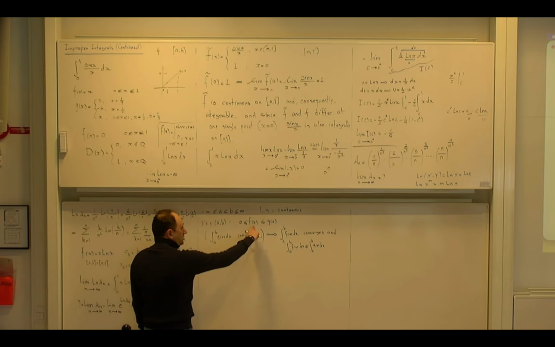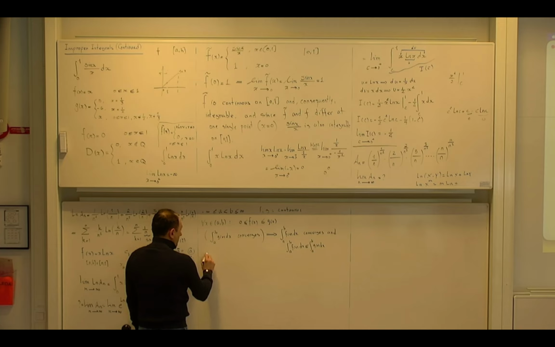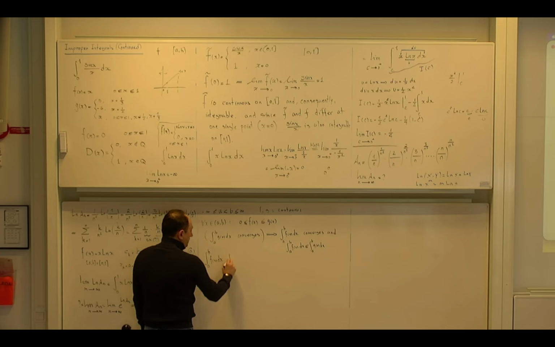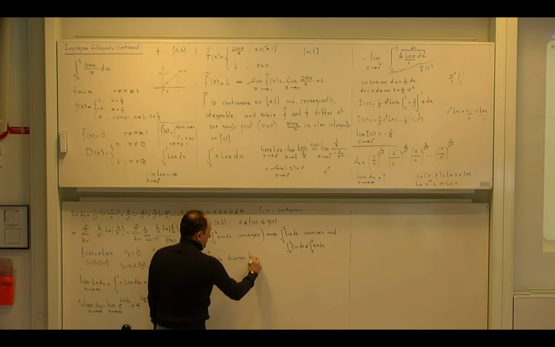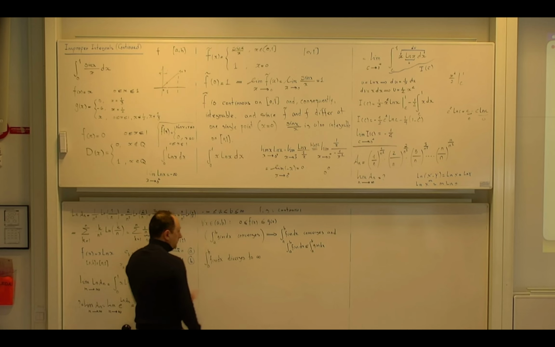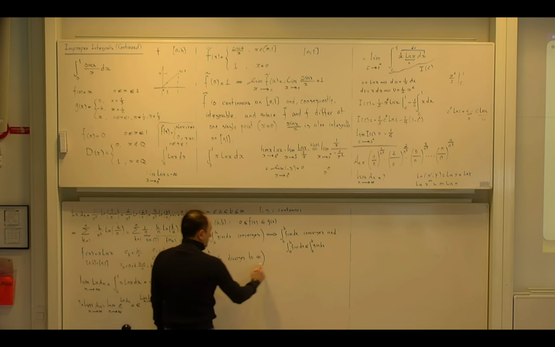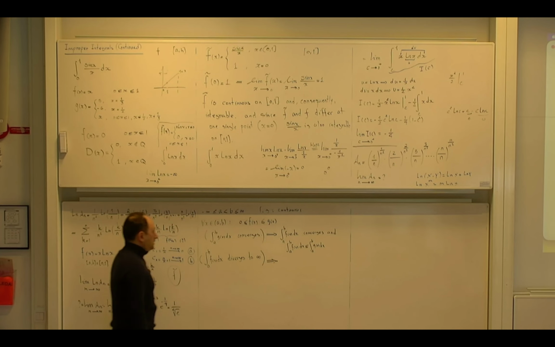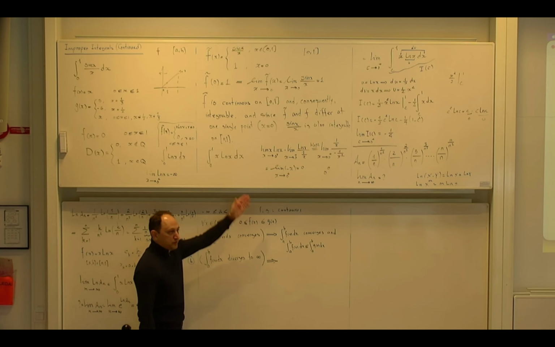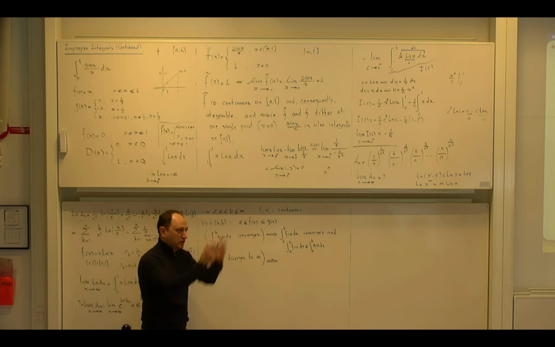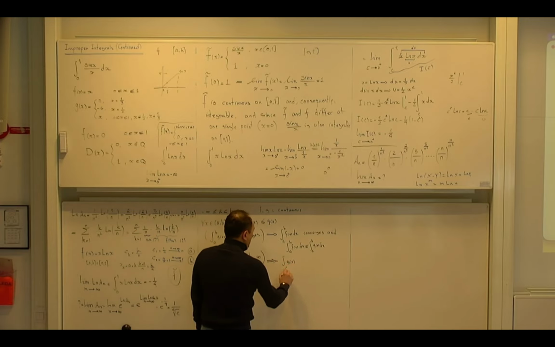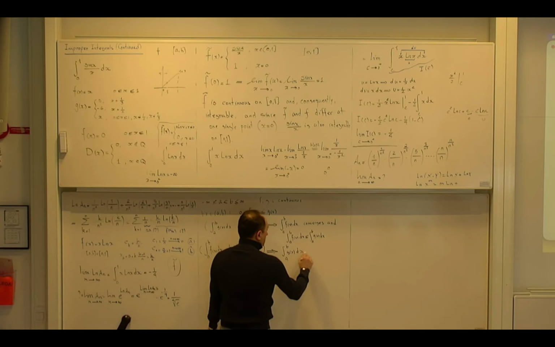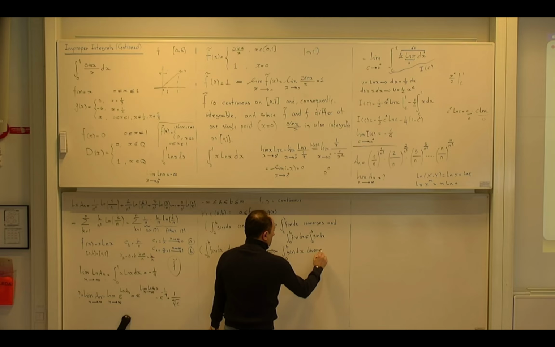Okay, and there is another alternative to this one. If the integral of a to b f of x dx diverges to infinity, then what do you think I will write here? g of x also diverges. Yes, if the smaller one goes to infinity, it forces the bigger one to also go to infinity. So it means that the integral of g of x from a to b dx diverges to infinity.